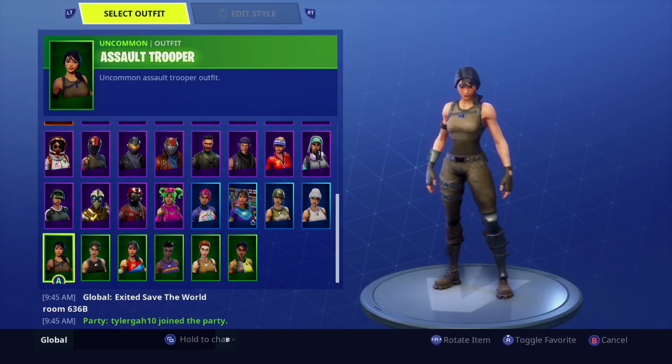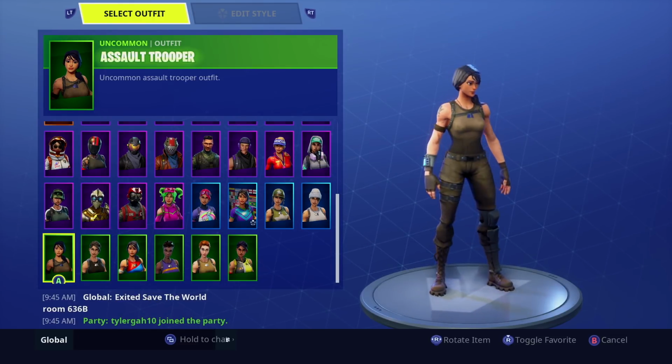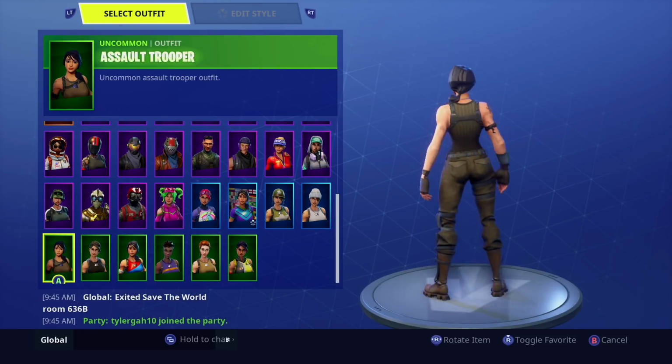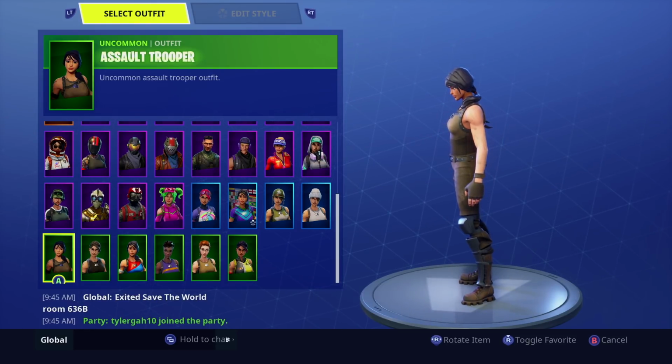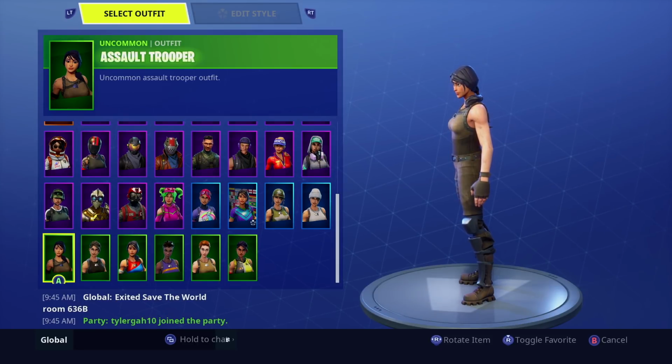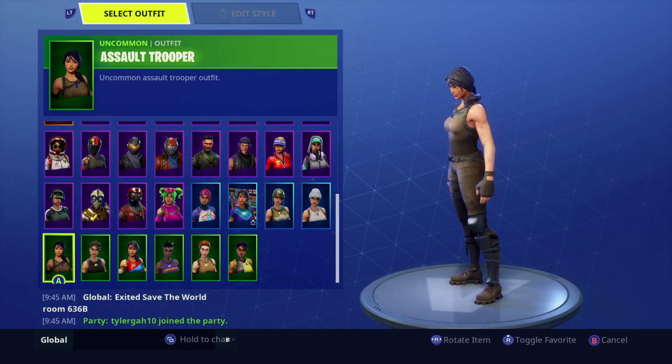And of course my last skin is the Assault Trooper. Now this Assault Trooper, I bought it, and I can see why people don't like the skin because it's quite dirty looking, but I just kind of like it because it reminds me of the Renegade Raider. Now the Renegade Raider is my favourite skin in the game, not just because of its rarity, just because I really, really like the Renegade Raider. I like the way it looks. It's just one of those skins that I'm really, really into.